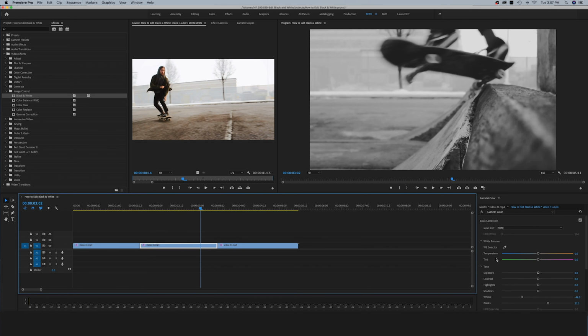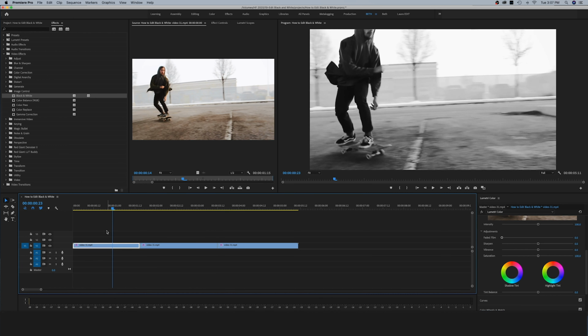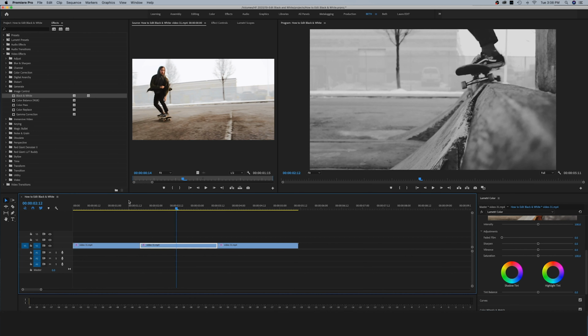So if you want another quick way to add that effect on, you can go down here to Creative under Lumetri Effects, under Lumetri Color, and you'll see that under Adjustments, it's that first option for faded film. So let's go back over to one of these clips and we'll adjust the faded film. And you can see it kind of has that same look as this clip that we did manually.